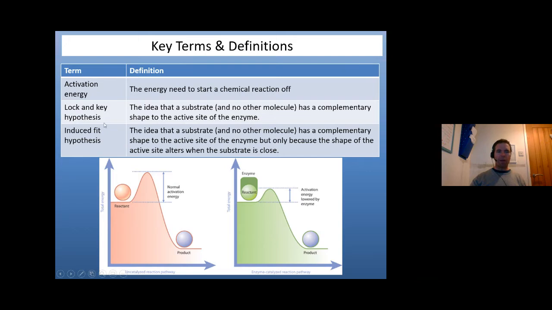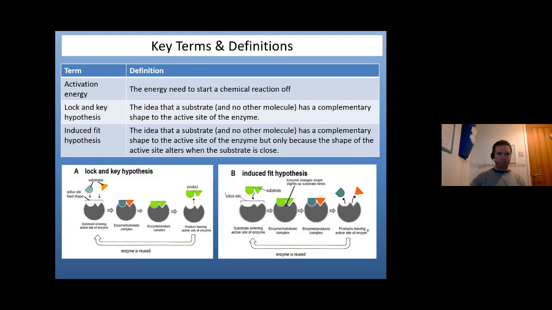Now, the way in which the enzyme and the substrate combine, there are two hypotheses as to how that works. There's the lock and key hypothesis, which is one from GCSE. So the idea that you have substrates here that fit perfectly, or complementary, into the enzyme molecule and then form those products. Okay, but look at the shape of the substrates, look at the shape of the active site there. In this case, you're seeing two substrates being divided into a product. It's good to see that actually, because quite often when we show enzyme reactions, we show it with one substrate because it's simpler to show that.